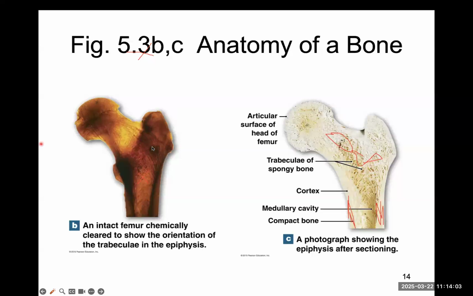So there are going to be denser parts of the bone that are going to be stronger. If an old person who has osteoporosis falls down and breaks their hip, the hip is going to break in this area, and that's because this is the part of the bone that is not as dense as the other part. So it's a little bit weaker. So that's where most people break their hip.